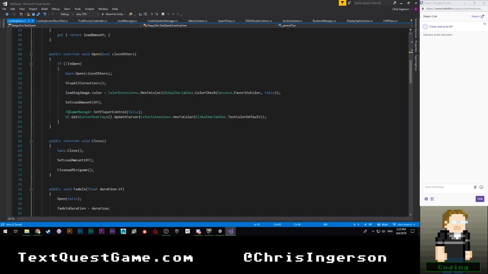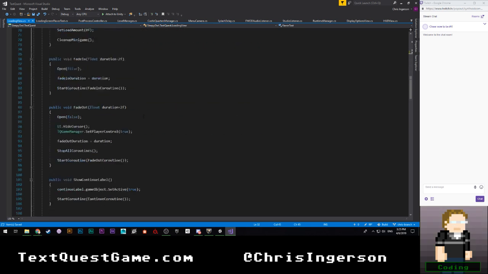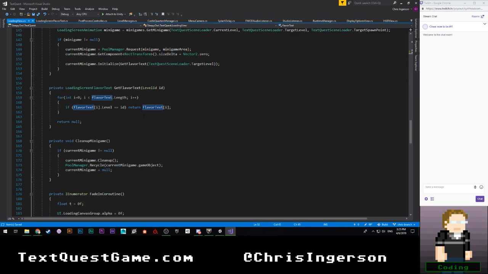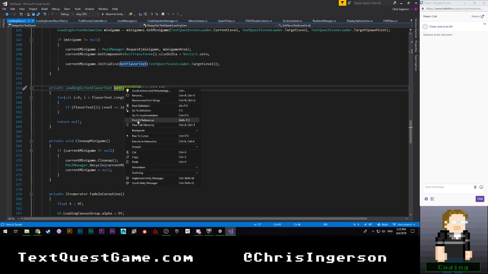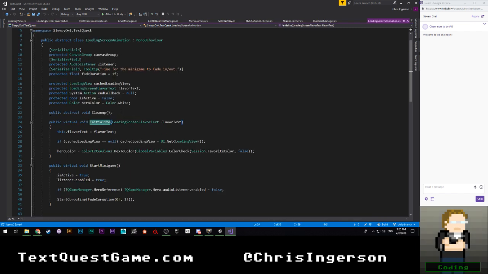All right. So what we need to do is, one, I need to check where this is. Get flavor text. Okay. I'm assuming that this is where we go. Yes. So we're going to go to definition here.